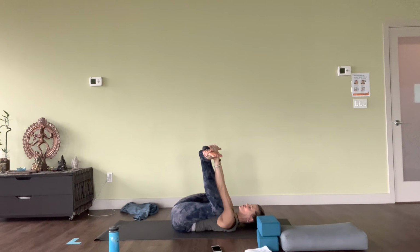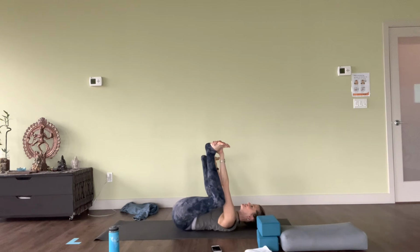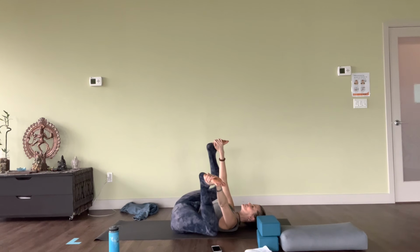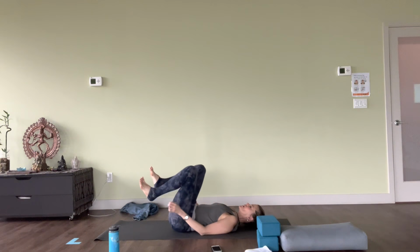We're not gonna hold this for too long. Just kind of working into the low back here. And maybe rocking side to side here with your happy baby. Noticing how that feels on the low back. And then when you're ready, feet come back to the mat.